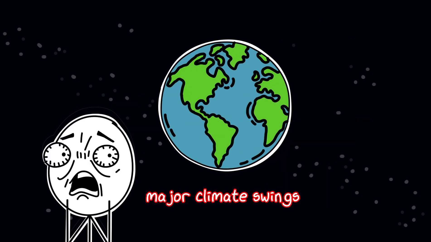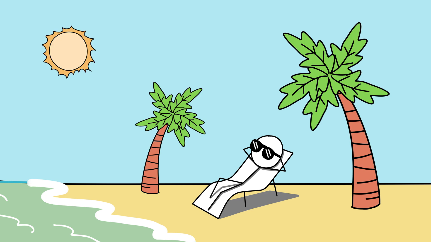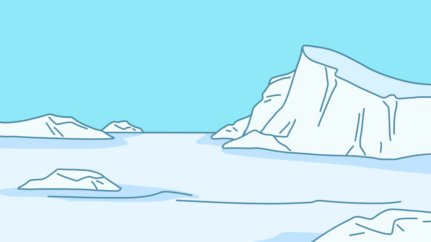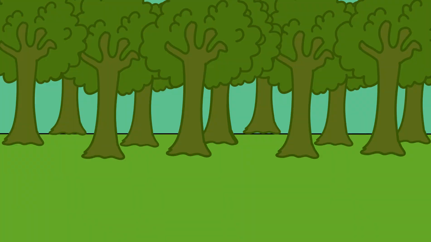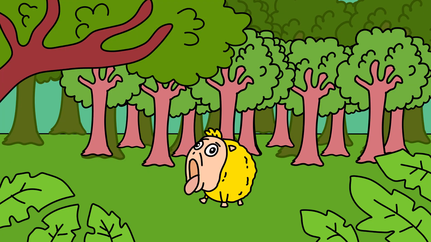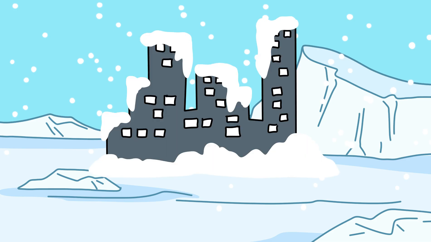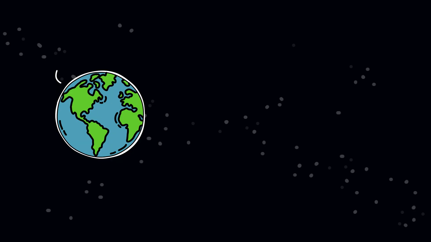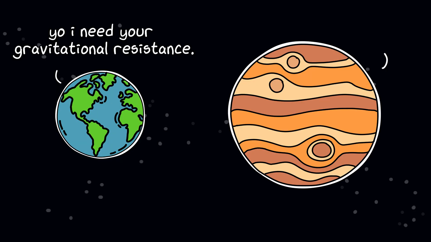We're talking about major climate swings. Places that used to have mild summers? Welcome to Death Valley. Formerly frozen tundras? Hello, tropical jungles. The Earth could maybe experience a surprise ice age. Jupiter could help a little by offering gravitational resistance. But not exactly reliable.